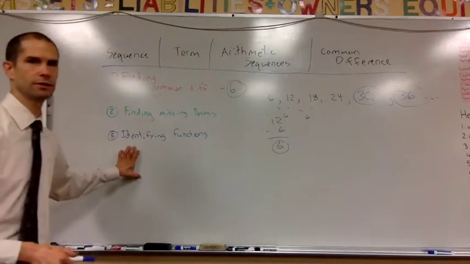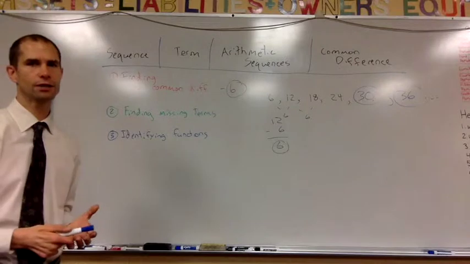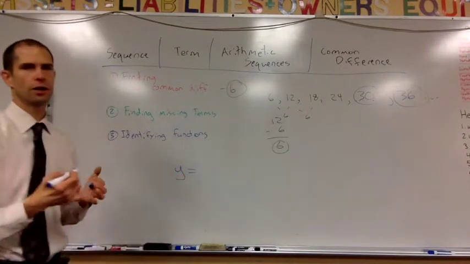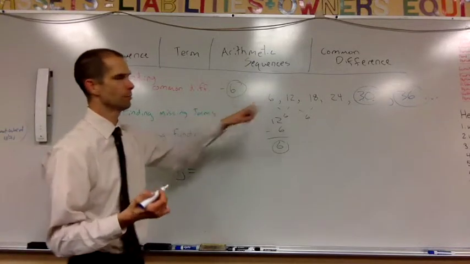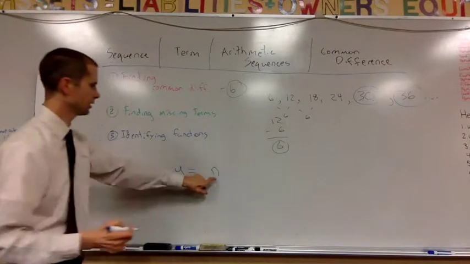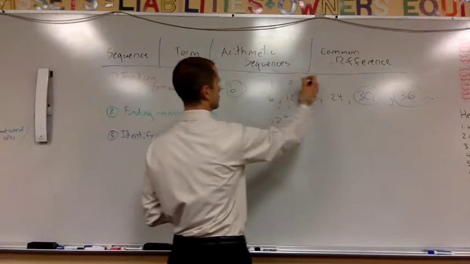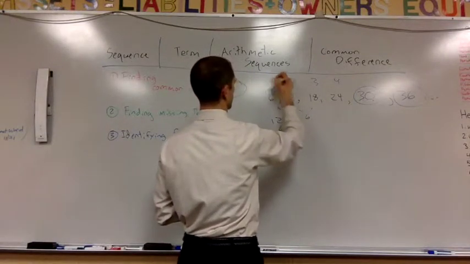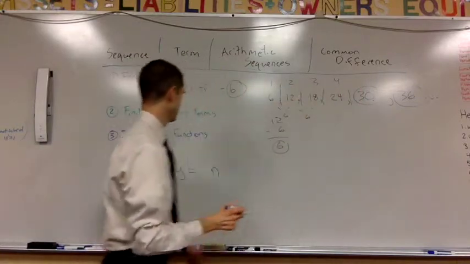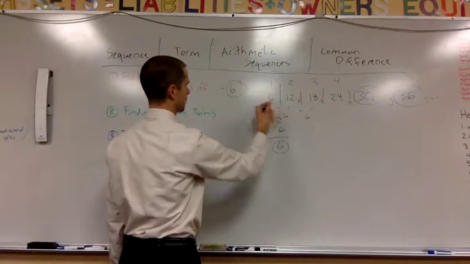The final thing we want to do is, looking at our arithmetic sequence, let's identify and create a function so that we can find the value y for the term at position n. So here's the term, this is position n, the number. So this would be 1, 2, 3, 4. Think of these as like slots. So at position 4, what would the value of y be? And again, these are my y values.